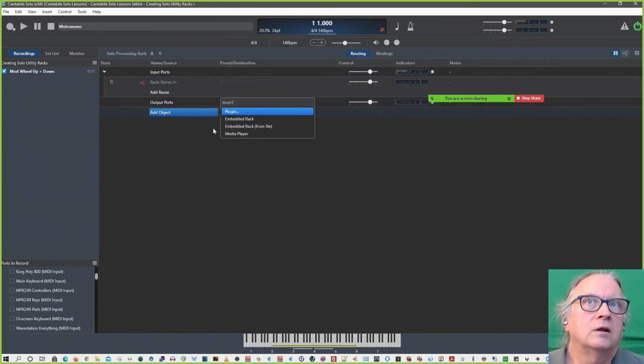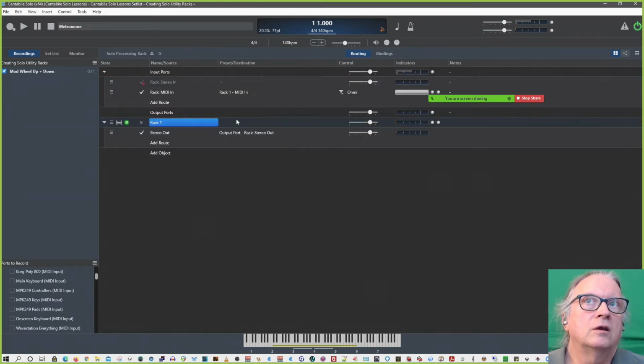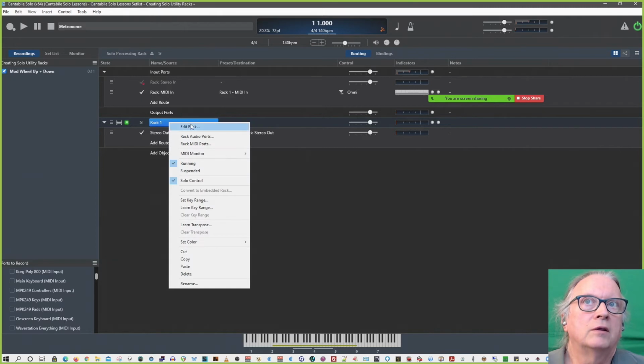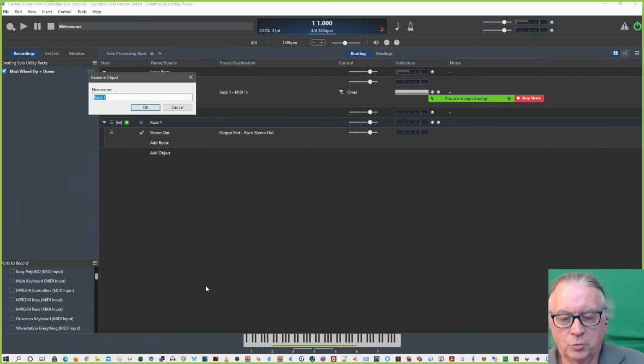But let's add an embedded rack inside the embedded rack. And we'll make this be the reverbs rack. So change that. I'm just going to put 2 reverbs. I'll put a reverb in and delays.